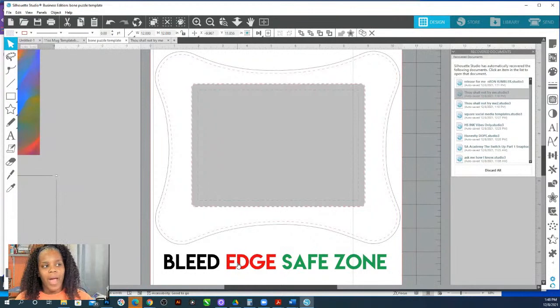So how it's set up, again, bleed so that it goes all the way to the edge. Then you know where your edge is. And then your safe zone is where you want to put anything that you want to make sure that if you're shifted to the right, left, top, bottom, just a little bit, it's not cut off. So you want to bring that in closer than the edge to make sure that it's not off.